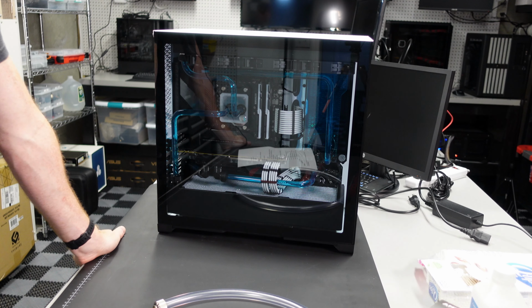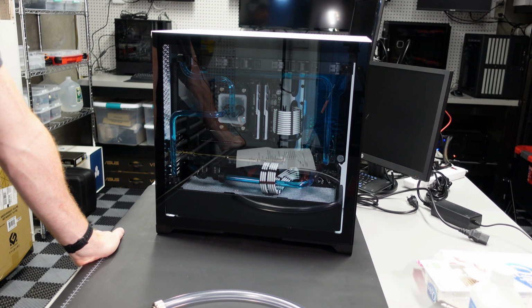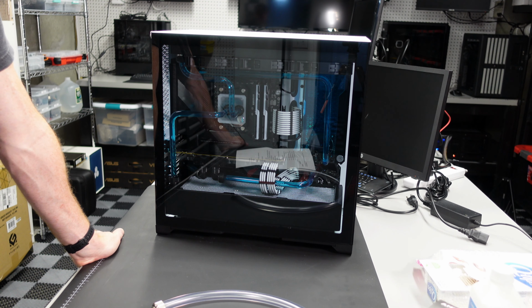Let's actually get to it and start ripping apart the machine. Okay, so now we're going to go ahead and open this sucker up and get the fluid out so we can do a swap. A couple tools you're going to need.